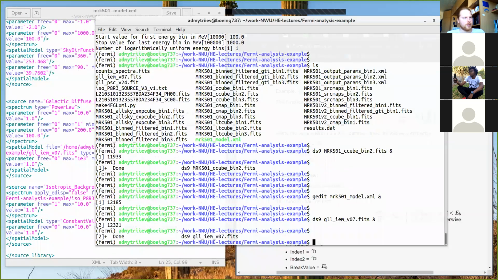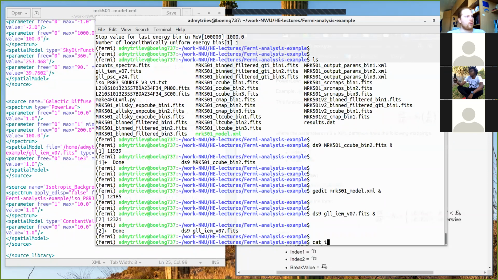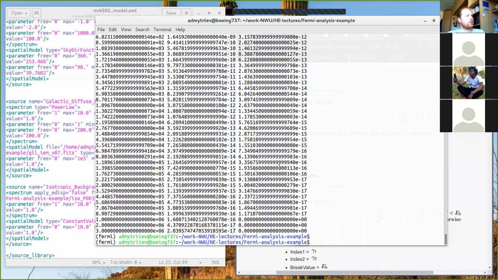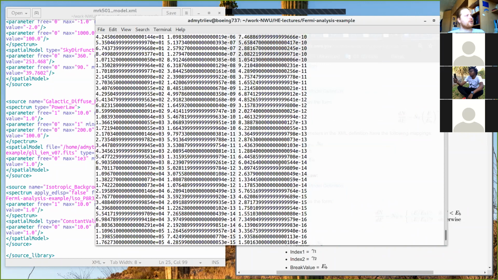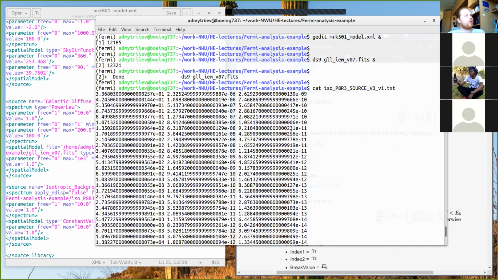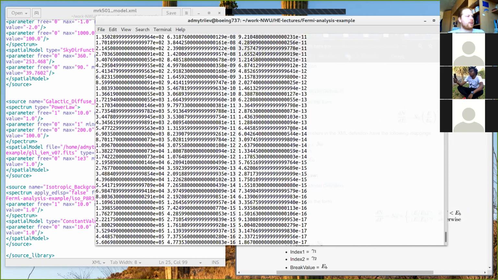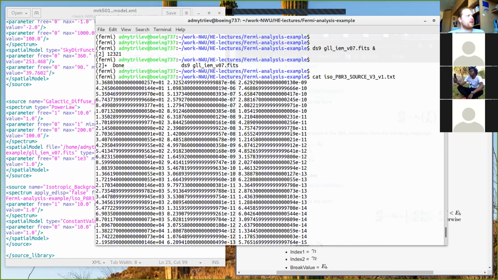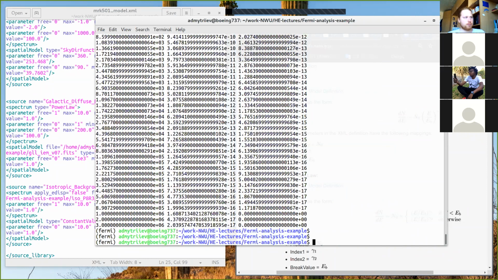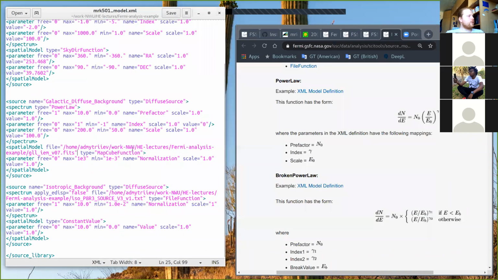And the isotropic background is, maybe I will open it up. So this is the downloaded template for the isotropic background. Okay, this is a plain text file. It just shows the spectrum depending on the energy. Nothing to see here. So we specify the path to the spatial template, and we allow it to have some coefficient, because we know the model approximately, to an order of magnitude, but we allow some adjustment to the real data.